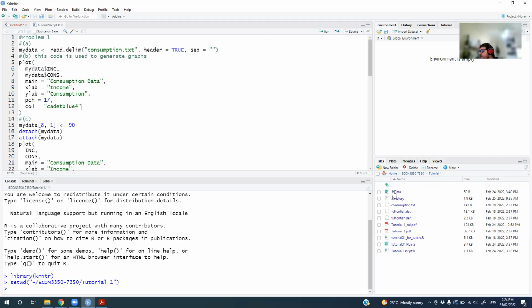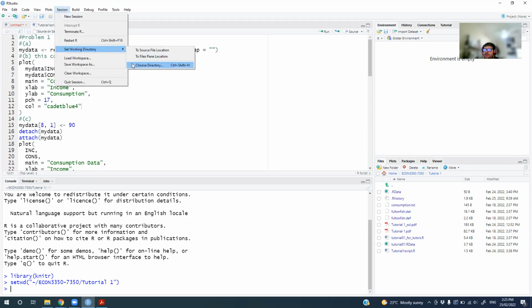If it's not possible for you to locate your folder and it's getting a little bit mixed, by the way, this is my preferred way to do this, is just to do it manually by clicking session, set working directory, and choose directory, or use the shortcut Ctrl+Shift+H.